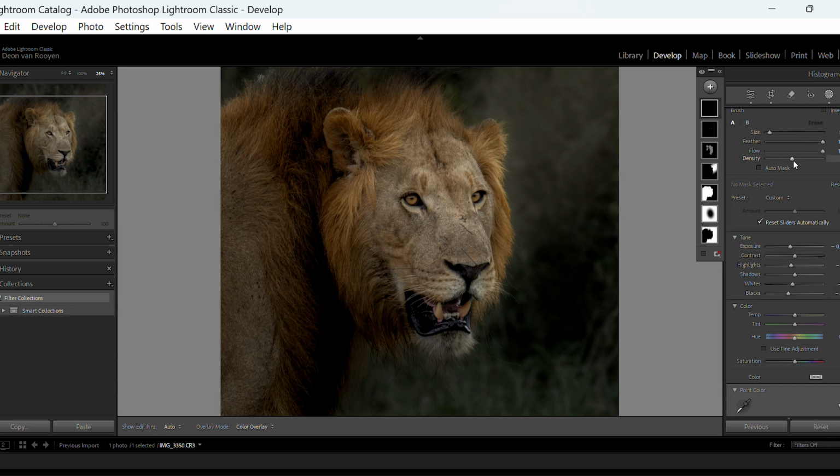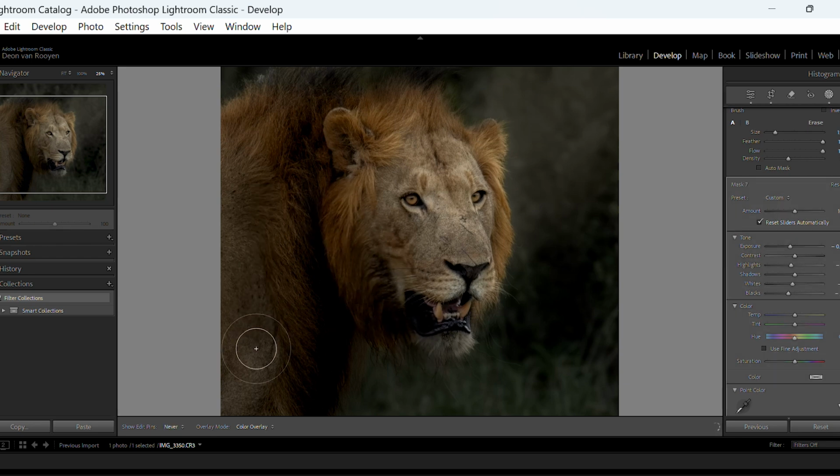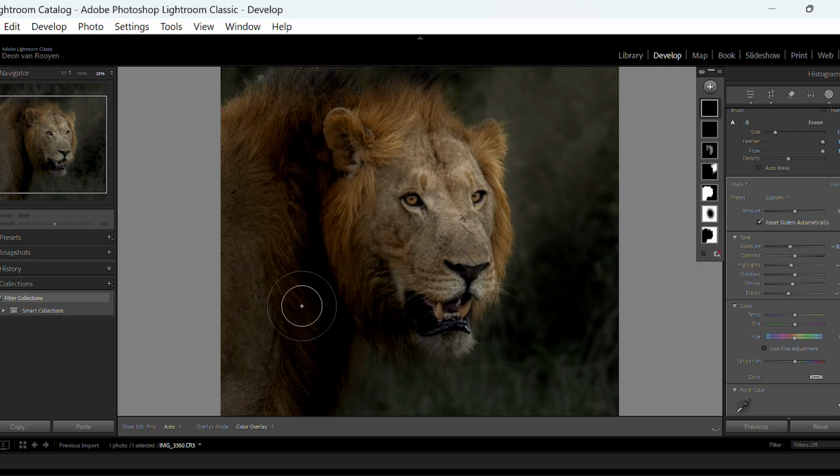And with density, we're going to bring it just gently down to about 38. And the size, you can just play around with the wheel on the mouse, and we're going to just be darkening this up a bit. Like that.